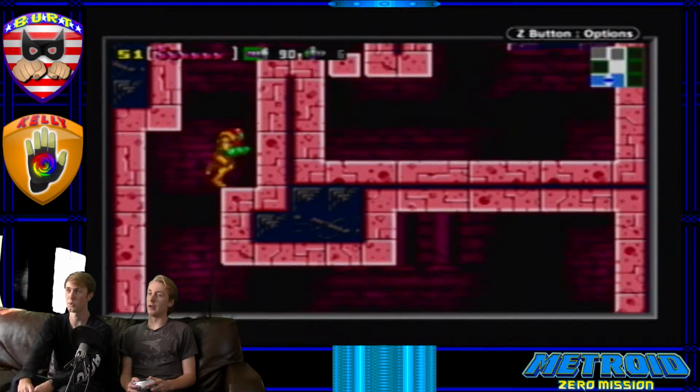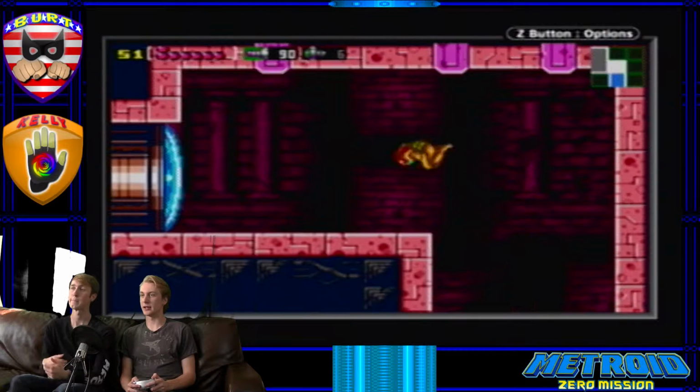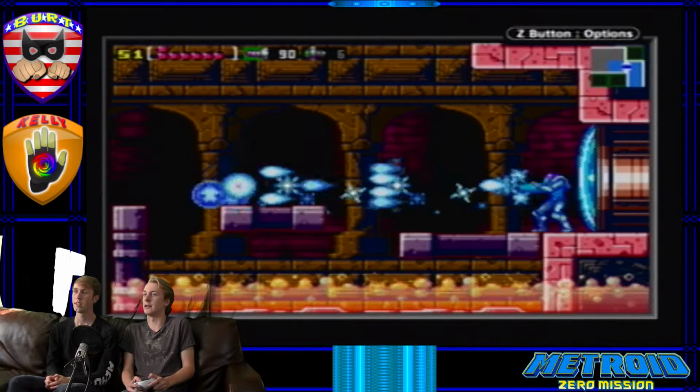They're like energy balls with faces. I don't know. And the reason I brought up the scan visor earlier, when I said I'd like them to make a 2.5D Metroid, is so I could find out what that thing is. Because I have never seen it in Prime, I don't think. Or if I have, it looks completely different.